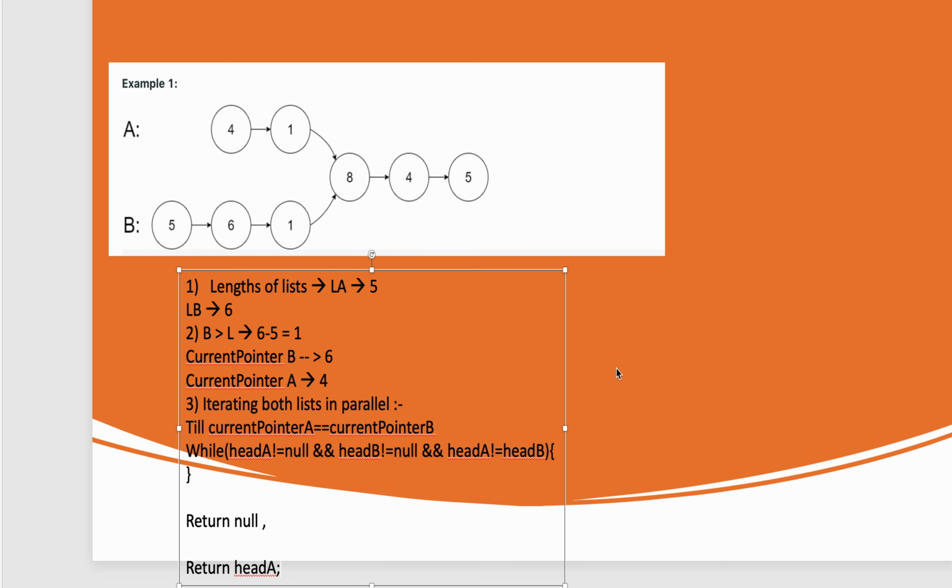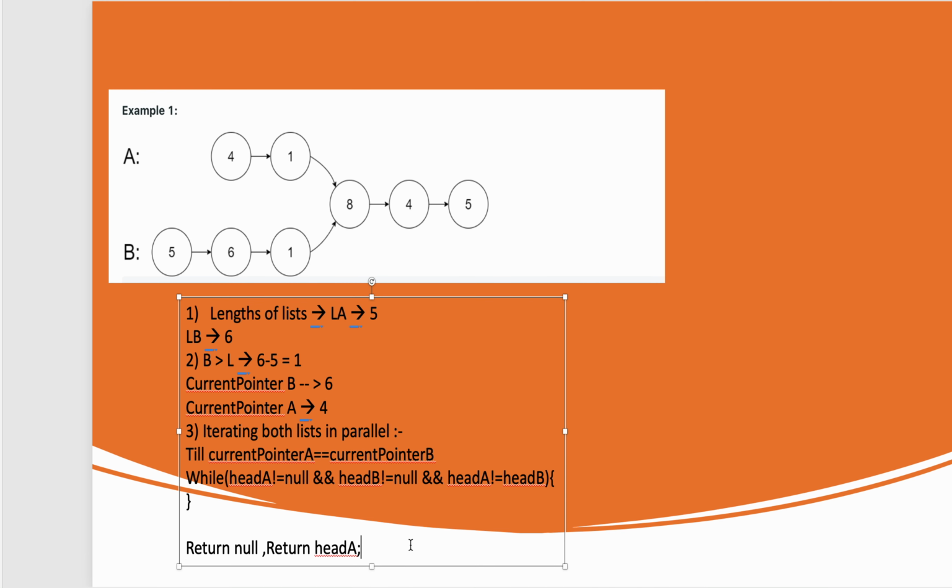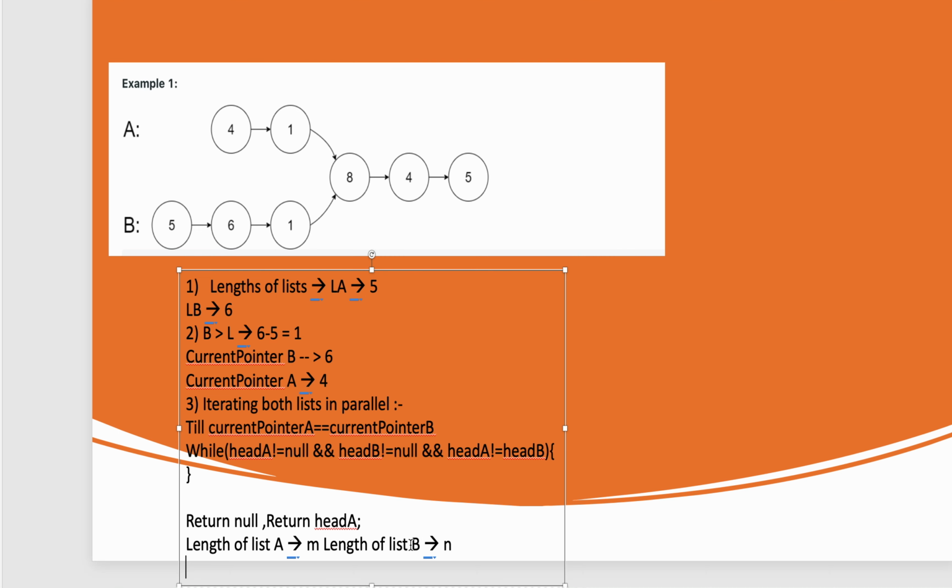The time complexity in this case will be, if the length of list A is m and the length of list B is n, we need to iterate over both these lists once.